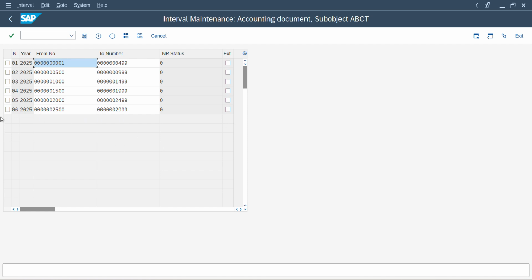You can see the 7th column which we had already given, from 3000 to 3499, has been deleted. So this is how we delete the number range which we do not need, or if there is any discrepancy, if we want to make any changes in the document number range, we can do the following thing in order to remove or add the number range.